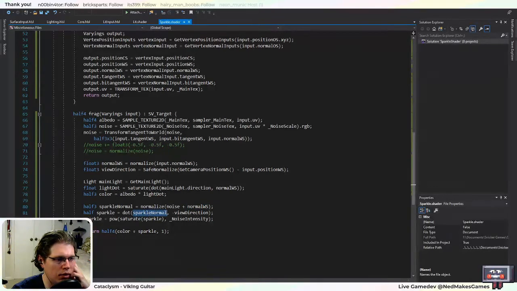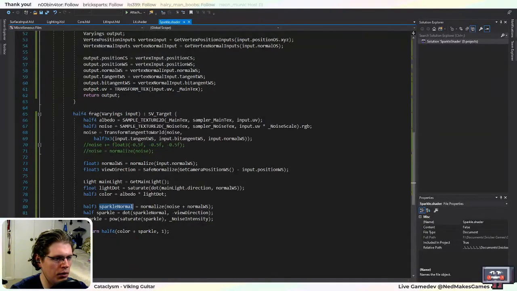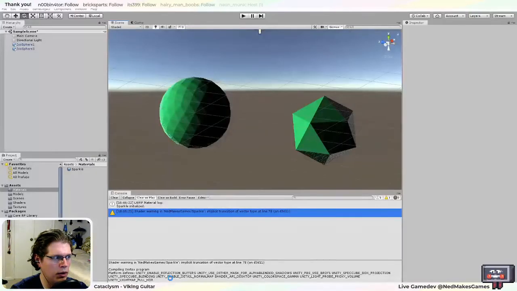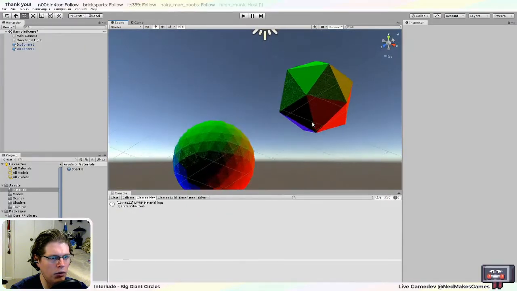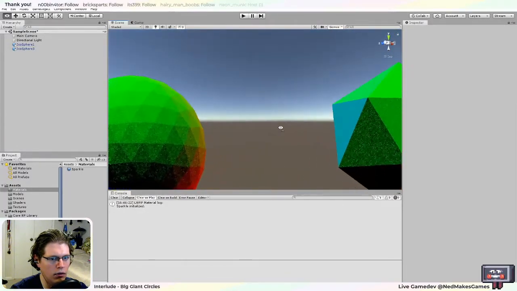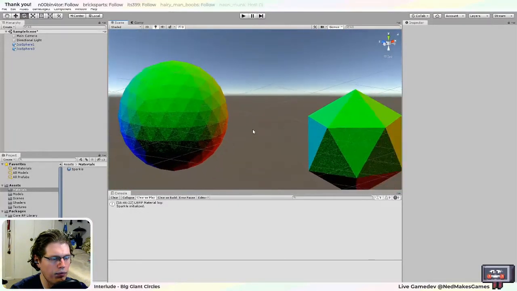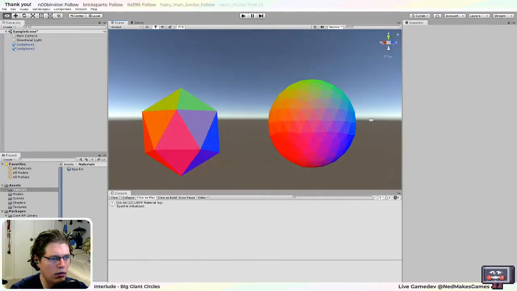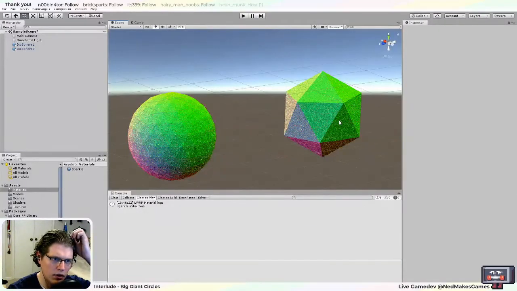Although I'm still surprised. I don't really know, because when we switch this back to be the sparkle normal, there's a couple things that don't seem right to me. Oh. Well, now it's not moving based on the view direction. Okay, so maybe I had put in the wrong thing, but when I had the noise, did it change based?